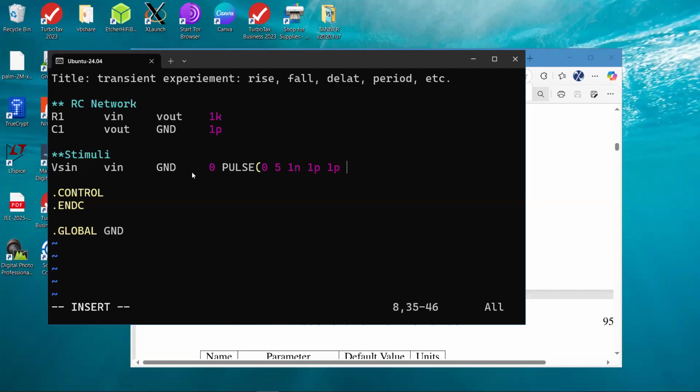So if I have tau as 1 nanosecond, and let's say you know that 5 tau, it kind of settles to almost the value. So at least the pulse width needs to be 5 tau, but let's do 10 tau, so that way we know it's fully settled. Okay. So 10 tau means 10 nanoseconds should be the pulse width, and the period will be twice that because we want the rise and the fall to be the same. So the period will be 20, pulse width will be 10. Okay. So let's do 10 nano pulse width, 20 nano period, and that number of pulses you can ignore.